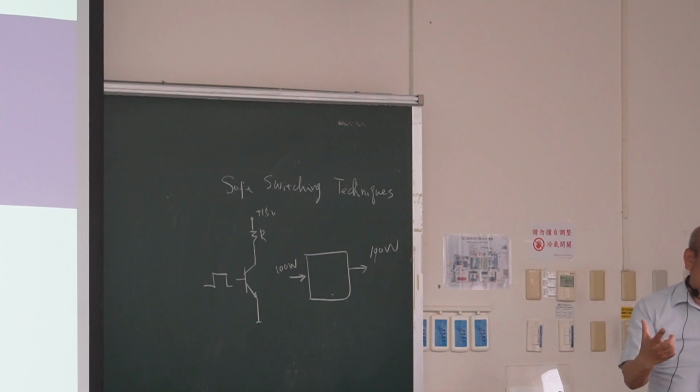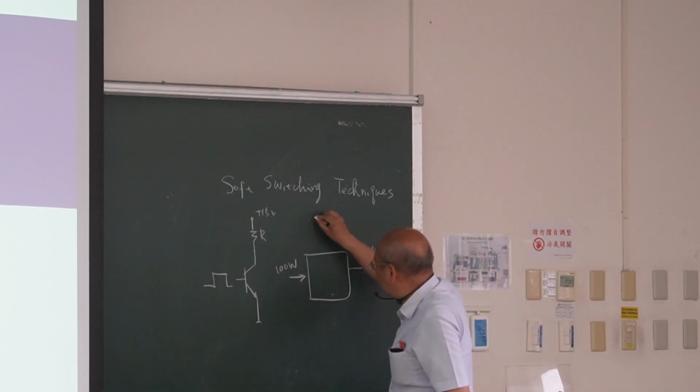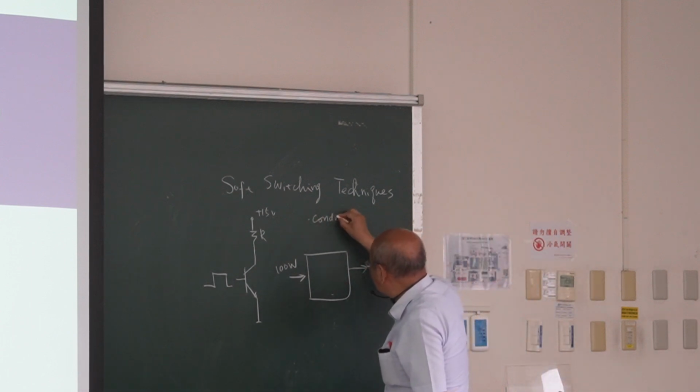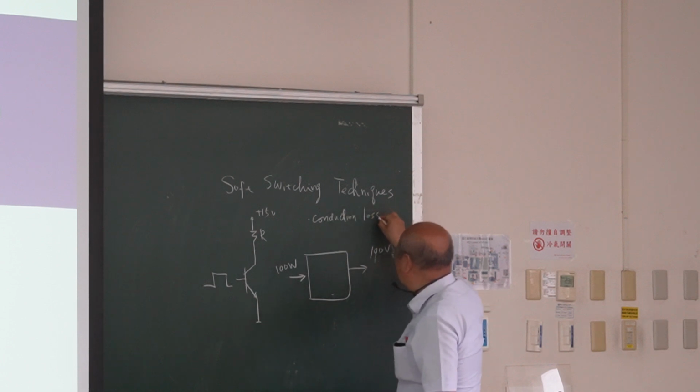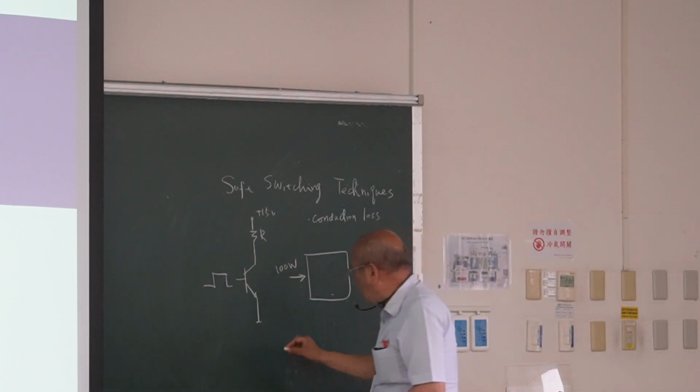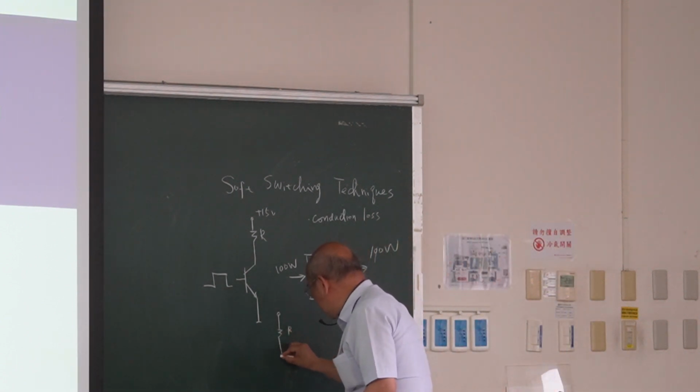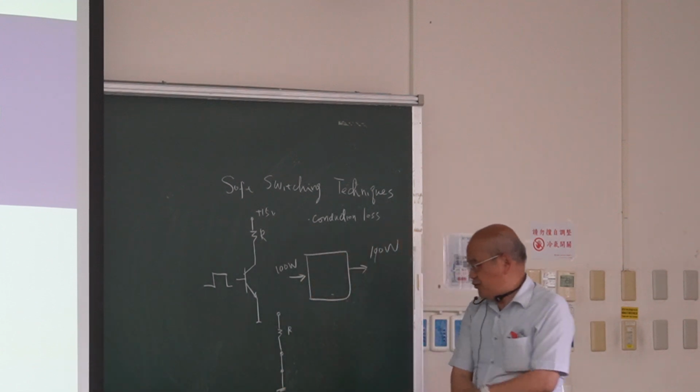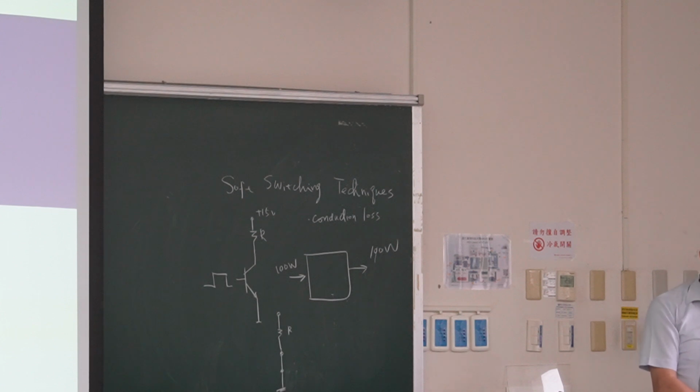So you have a power electronics switch, right? The switch can turn on and turn off. So how many kinds of loss do you have for a switch? Including two parts. One is conduction loss, right? So what is conduction loss? If a switch turns on, is it possible to get totally short circuit for the switch? Is it possible? Then you have no loss.